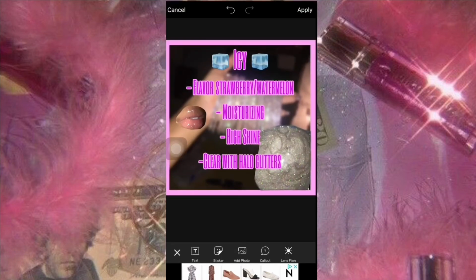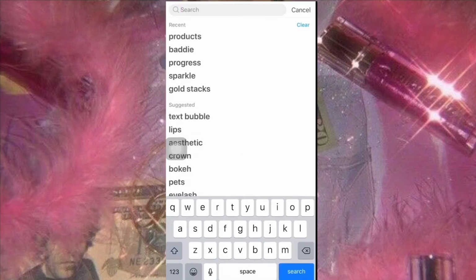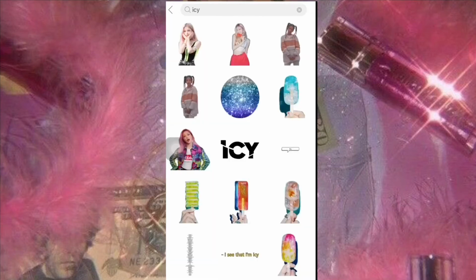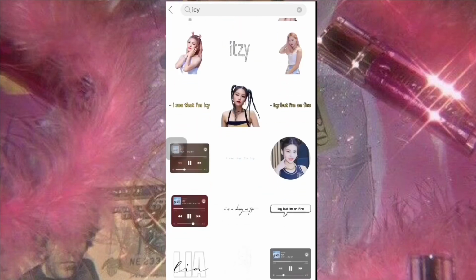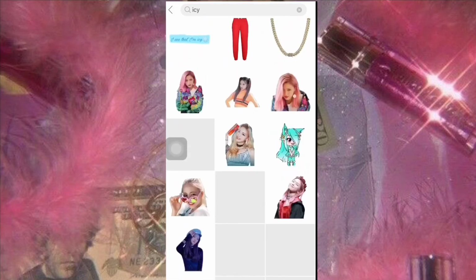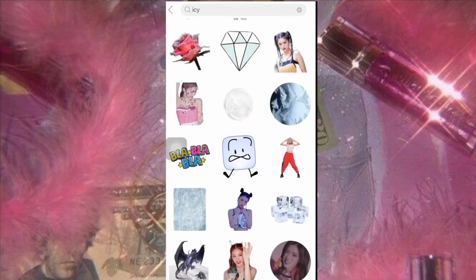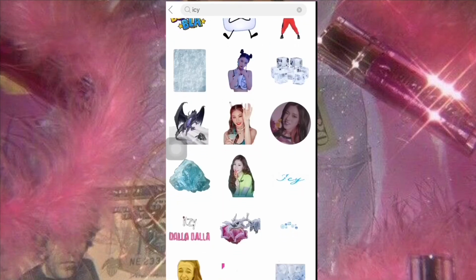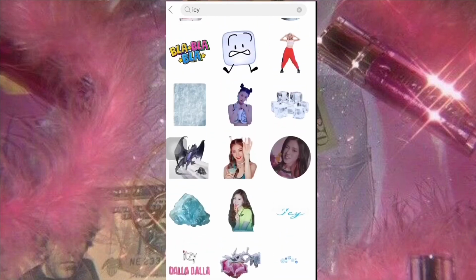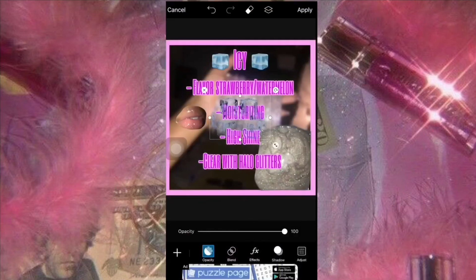After I finish with rearranging the photos I have added, I go to stickers and I look for something to match what's going on the flyer. Like for cash, I have a pile of money in the bottom left corner, I believe, to match what's going on, just so it wouldn't be so bare down there. I was looking for ice cubes or a pile of diamonds, but it didn't come out how I wanted it to. So I'm gonna remake this when I actually get some tubes for this lip gloss.